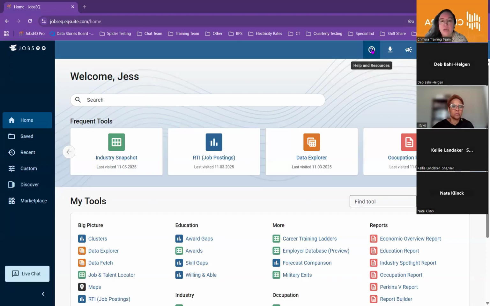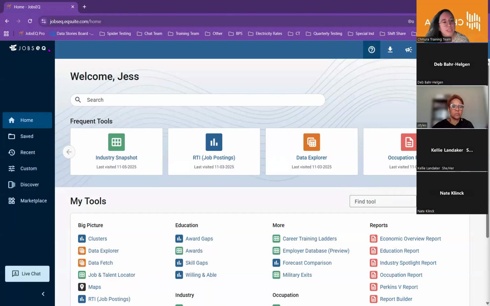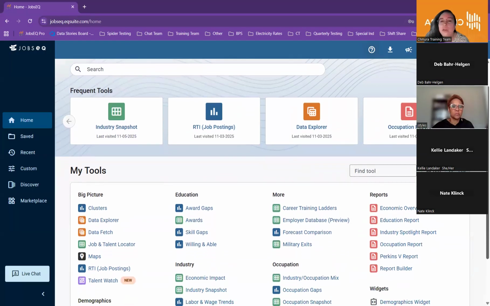The other chunk of help that's available to you is within the question mark icon, where we have help and resources. We have help documentation. As we go through analytics, when you're in a specific analytic, this help documentation will link directly to the document for the analytic that you're in. That's a nice way to get the definitions of different terms, technical definitions, and any data notes and sources can all be found under that help document. We'll circle back to those at points so we can see how those are used.